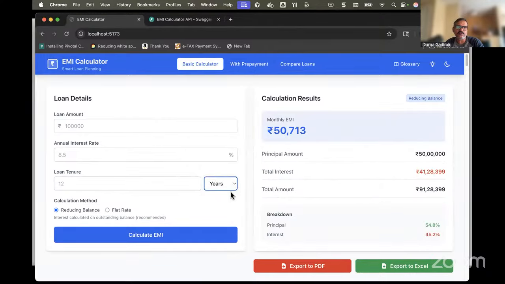So whether you use years or months, when you use years, say 15, versus months, 180, in the end, it should use the same formulas to calculate, which means the same functions to calculate. You should not be having redundant code.